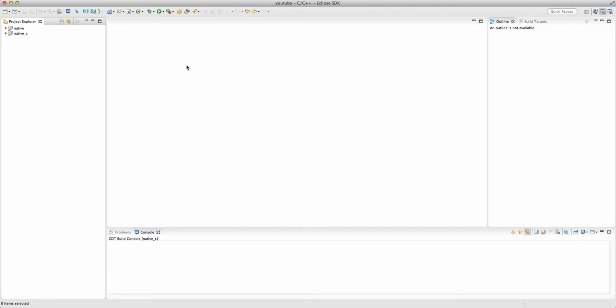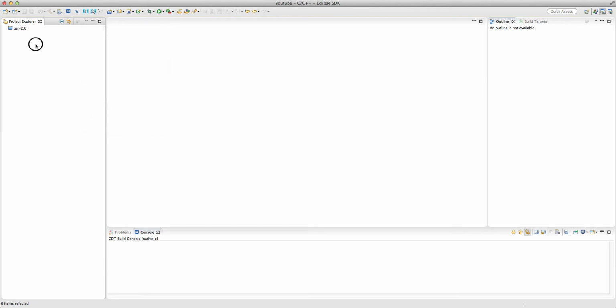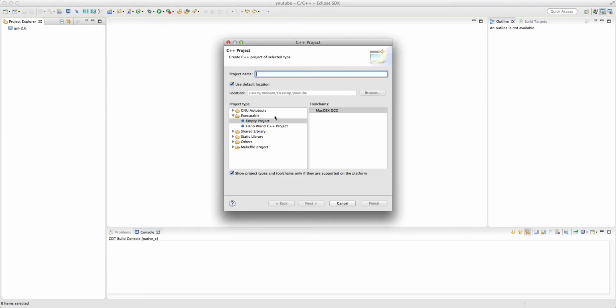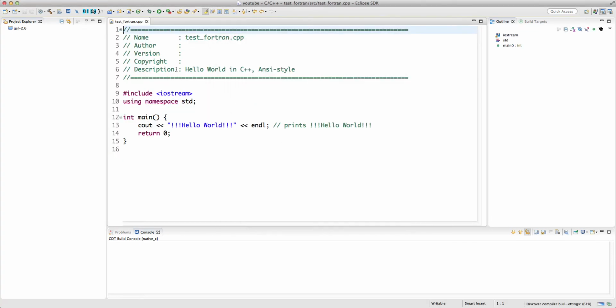Then what I'm going to do is select one of my working sets. Let's call it tests. And then here I'm going to create a new C++ project. Let's call it test Fortran. I'm going to say it's a Hello World C++ template, and let's have both debug and release, and finish.